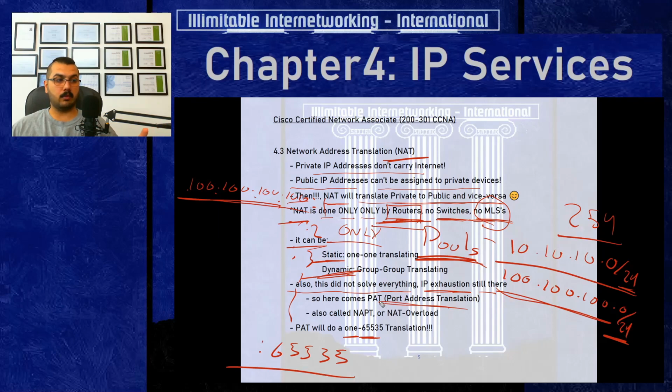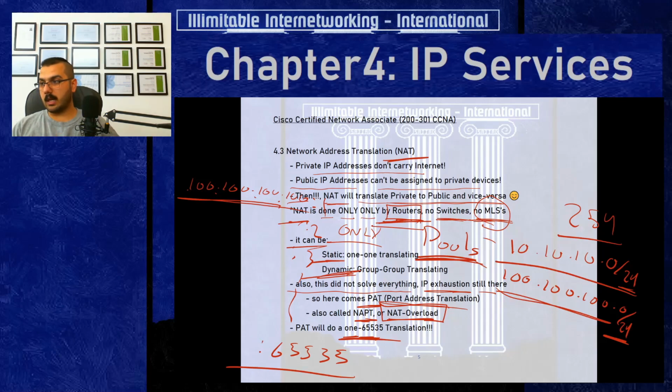All of them you will face in the CCNP, I believe, because it has been removed from the implementation in the new CCNA. But just in case you face it, it's called PAT, NAT, or NAT overload. And in the command, when you configure PAT, you don't mention PAT or NAT, you just mention NAT overload, and the router will know that you mean to translate from 1 to 65,535. So this is the concept of NAT, and these are the three types of NAT.